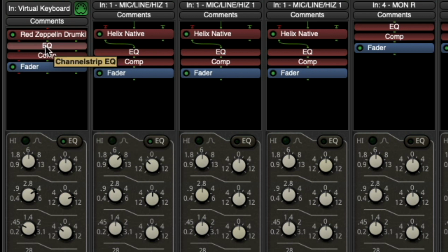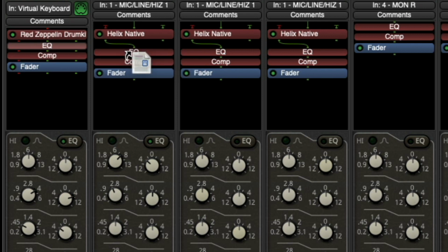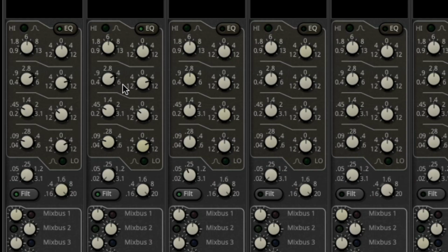All we have to do is take our EQ block and drag it over. And now it's going to apply the same EQ to the next track. Now you can see both EQs are identical. If you want to set the EQ back to default, we can just double click.